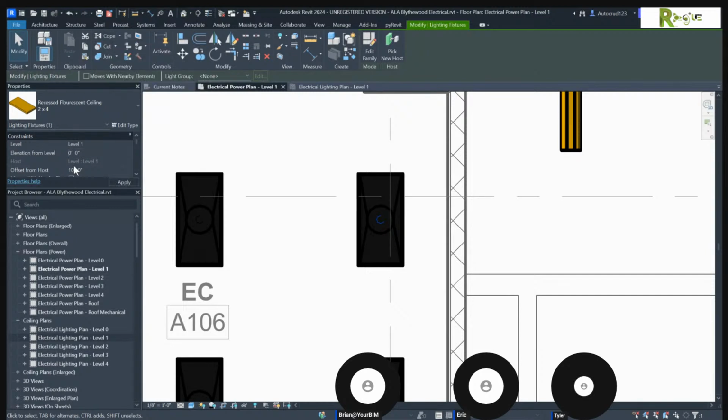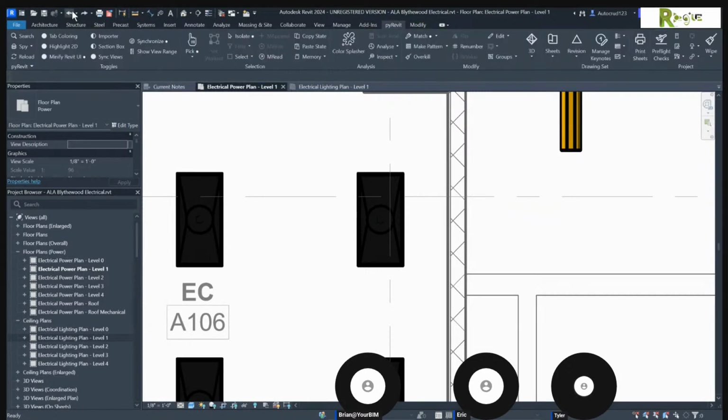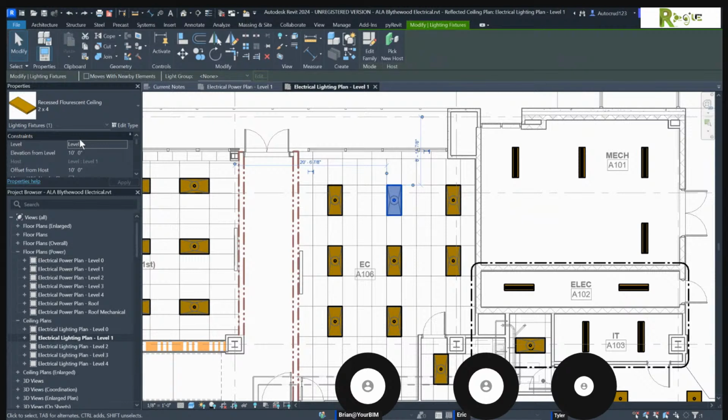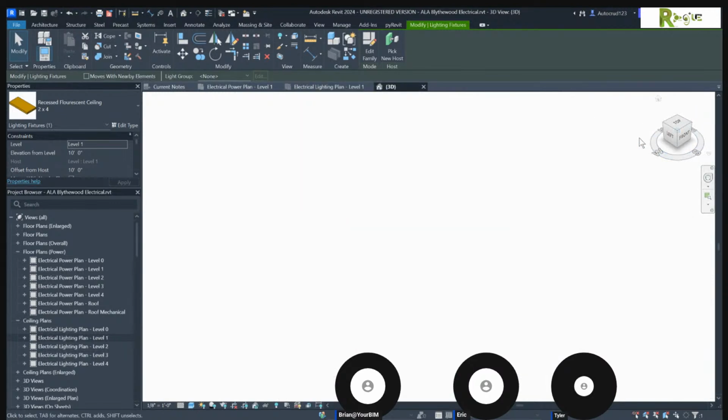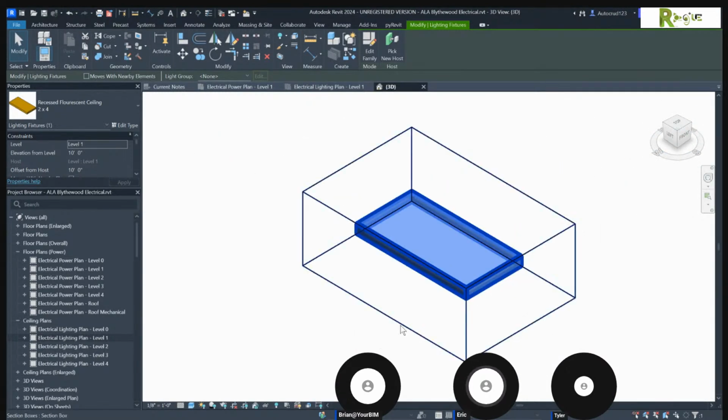He wanted me to go to the ceiling plane again. I'm going to undo that actually. We're at 10 feet. Yeah, I think they moved them down to 9. All of them.